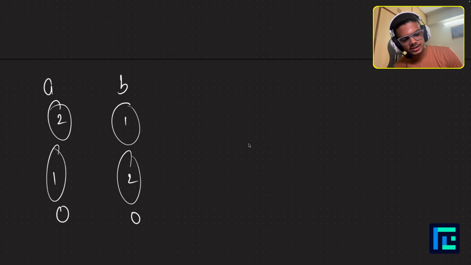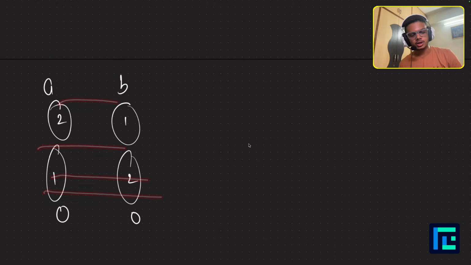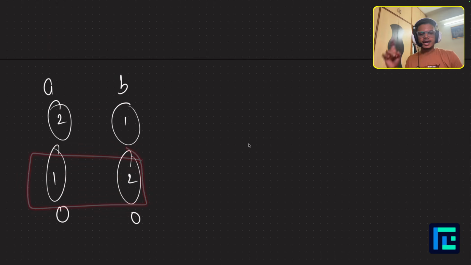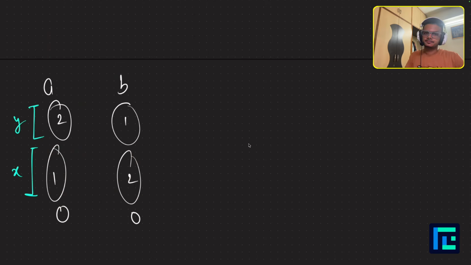So instead of looking at them in a jumbled manner, like 1 2, 2 1, 1 2, 2 1 and so on, it is the same as applying some number of 1 2 moves, that is, add 1 to the first pile and 2 to the second pile, followed by some number of 2 1 moves, that is, add 2 to the first pile and 1 to the second pile, right? So this can be seen. Now let's call these many moves X, so X number of 1 2 type moves and Y number of 2 1 type moves.